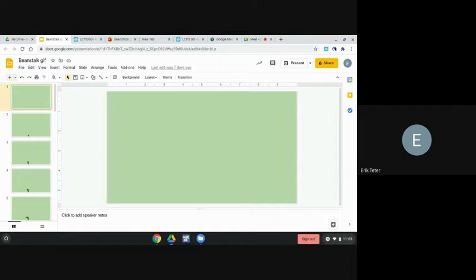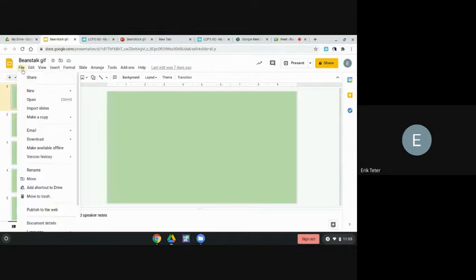So with your slideshow open, okay, what you're going to do is download your slides. I know there was some confusion about Microsoft PowerPoint, but you guys actually have access to it through LCPS Go, okay? So we're going to download our slides as a PowerPoint, and then open it in Microsoft PowerPoint in LCPS Go, and that's going to be able to save all of our slides as JPEGs in a very easy way. We don't have to click and download each slide, okay?